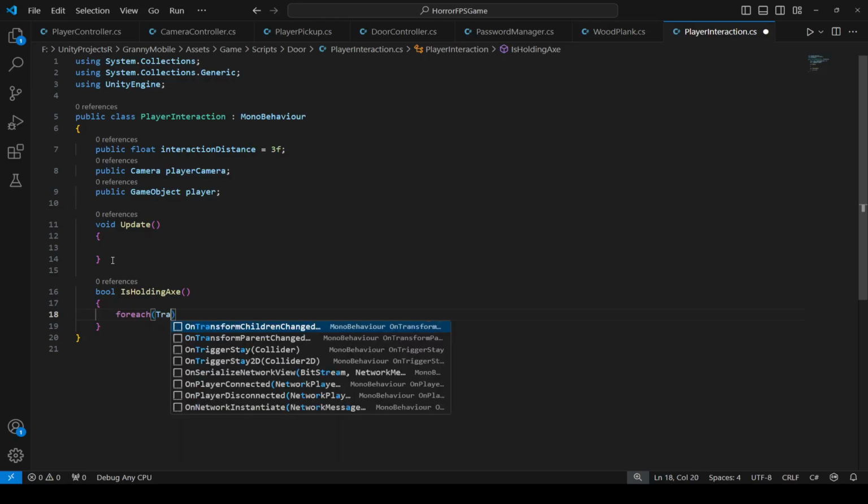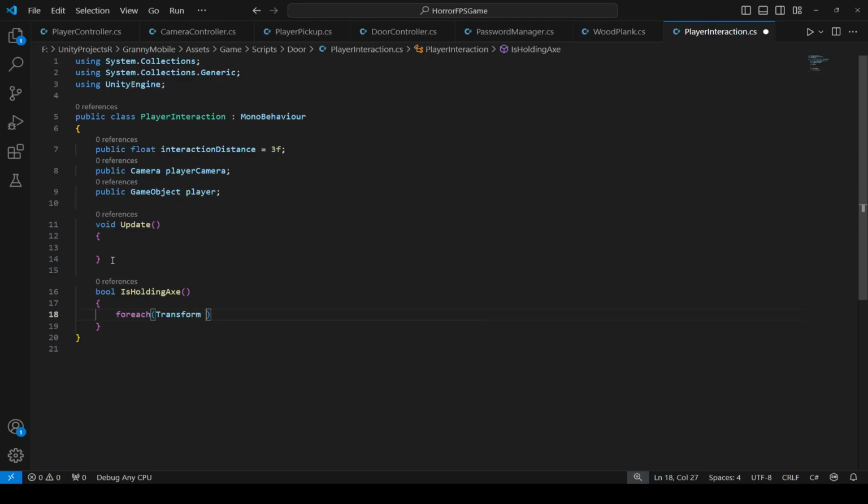Alright, so in order to check in each child of the player parent game object, we will create a foreach, and in foreach we will say transform child in player dot transform.